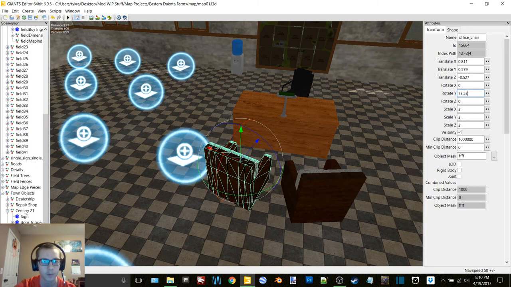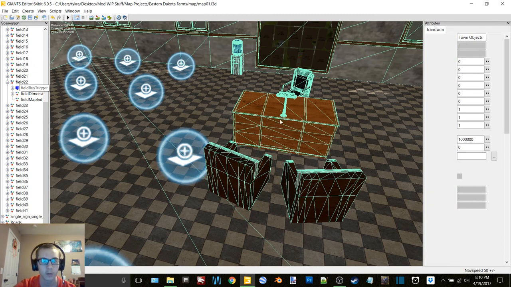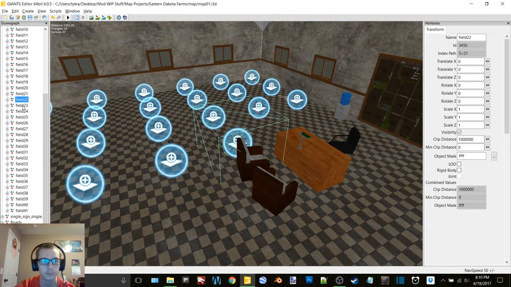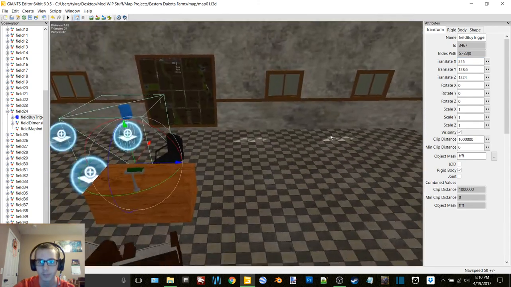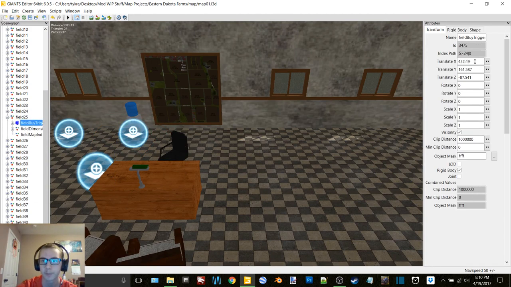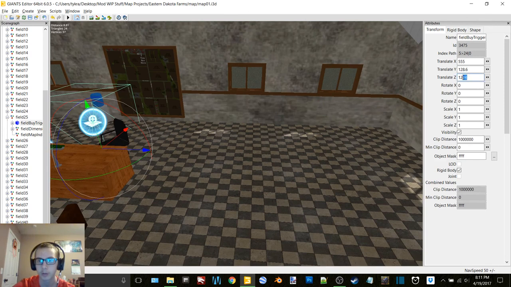Much better. So we'll leave those like that then. Okay. So then we can copy this stuff again. Yeah, we should be all right. So then this one, we'll go like this, like that. 555. And then we'll move this over to, let's try 1230. About 1240. Nope, too far.